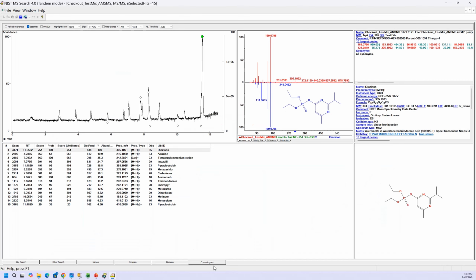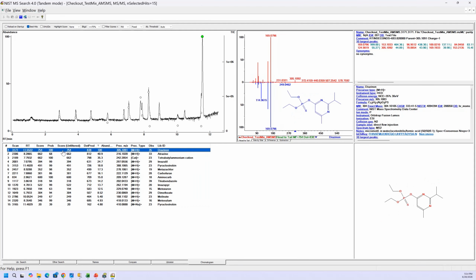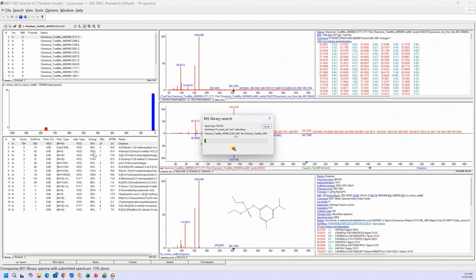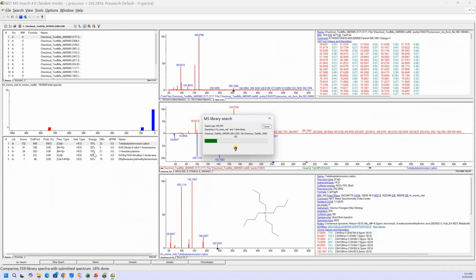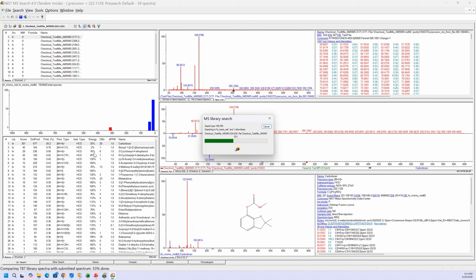So I brought up in chromatogram a typical MSMS chromatogram. And when you send things to libsearch, I usually just send one at a time, but just for illustration, I think I'll just send all of them. I selected it with the shift key starting at the top with the left click on it and then held the shift key while I selected the last. I right click on the list and say library search. And it'll take 10 or 15 seconds to do this, but not too long, so I'll probably let it run, or I might cut out some.